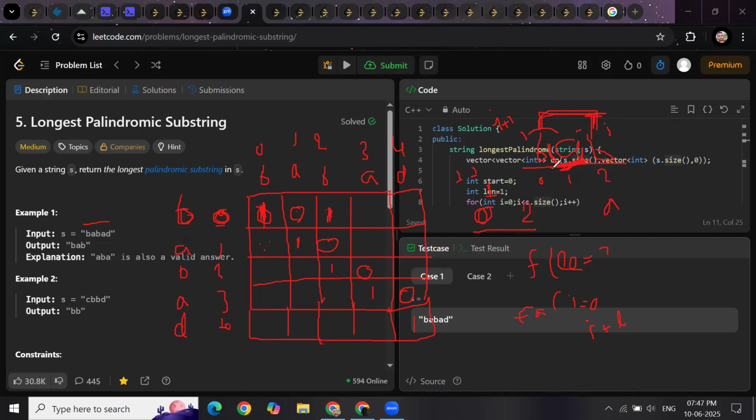Okay. And at the same time, I will record the length and the starting position of the string. So starting is 0, so I will have length and start. Here the length is 3 and the start is 0. Okay. Now starting with 1, length 3, which is this. So we will check A and A. A and A are equal. Okay. Let me clear it.